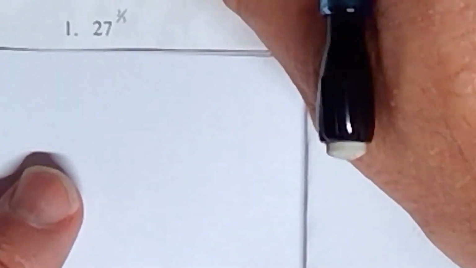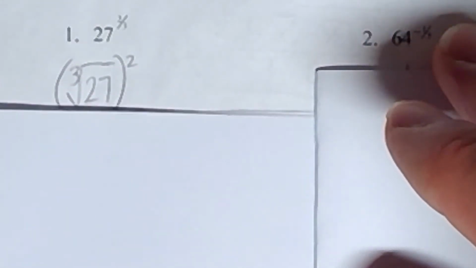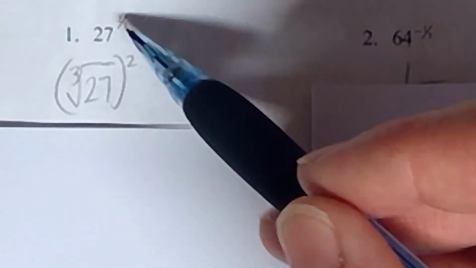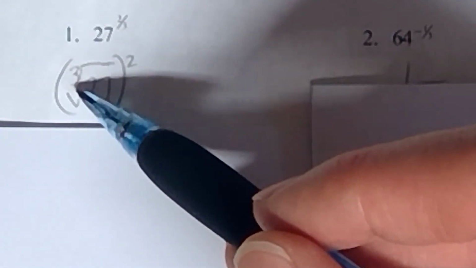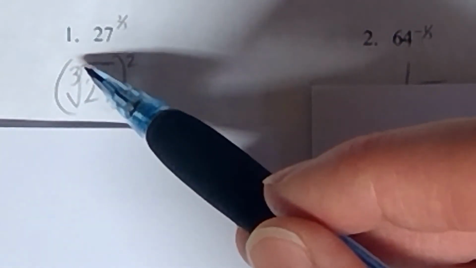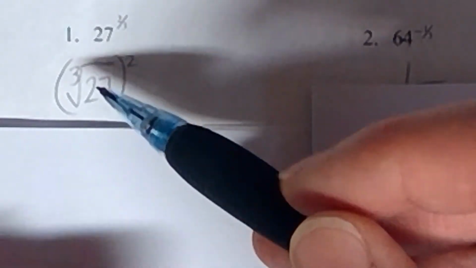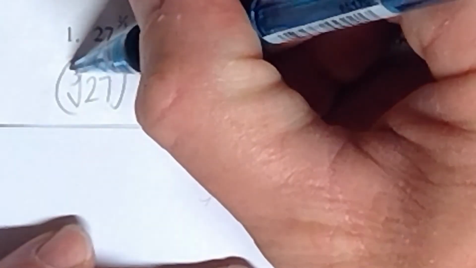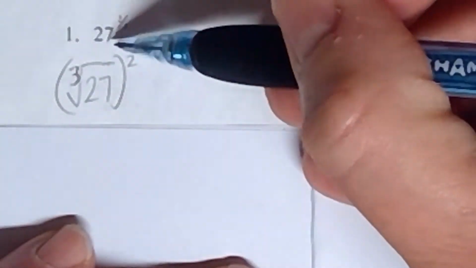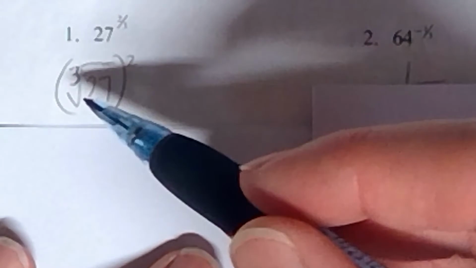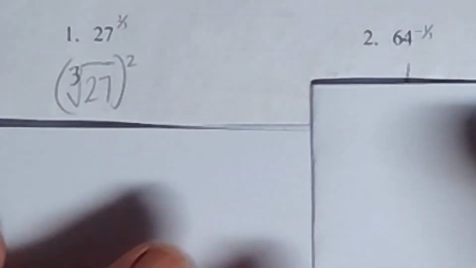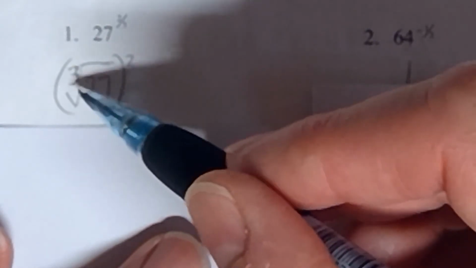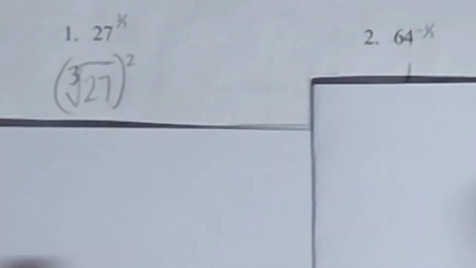Okay, you guys, for 27 to the 2/3, because the numerator is not equal to 1, we're going to do the second rule, where you have the bracket, and then you put the numerator on the outside, like always. The denominator becomes that little number that goes inside the radical. We call that number, by the way, the index number, if you're wondering about the name of it. The denominator does go there, and it tells us what kind of radical we have. It's a cube root because the denominator is 3. And so it's the cube root of 27 with the 2 on the outside.